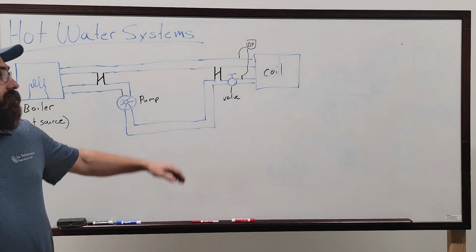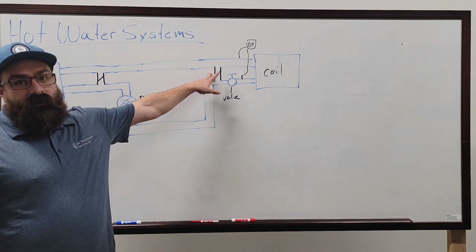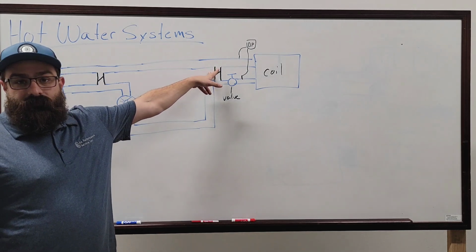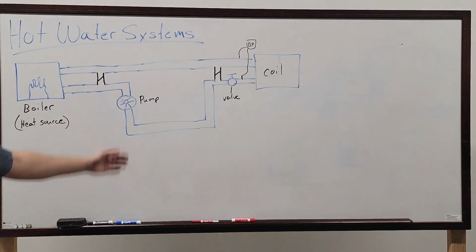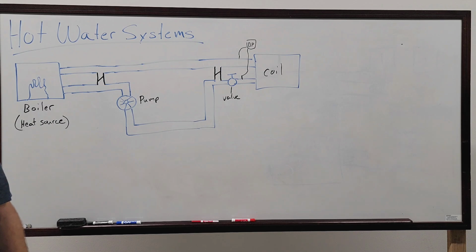Typically, like you said, the valves are constant volume. When you modulate the pump, it's variable volume. Very few systems I've encountered have variable volume hot water systems. They're usually constant volume and we're just maintaining differential pressure. That being said, it is possible, I guess, to do it because it's water, so why not?